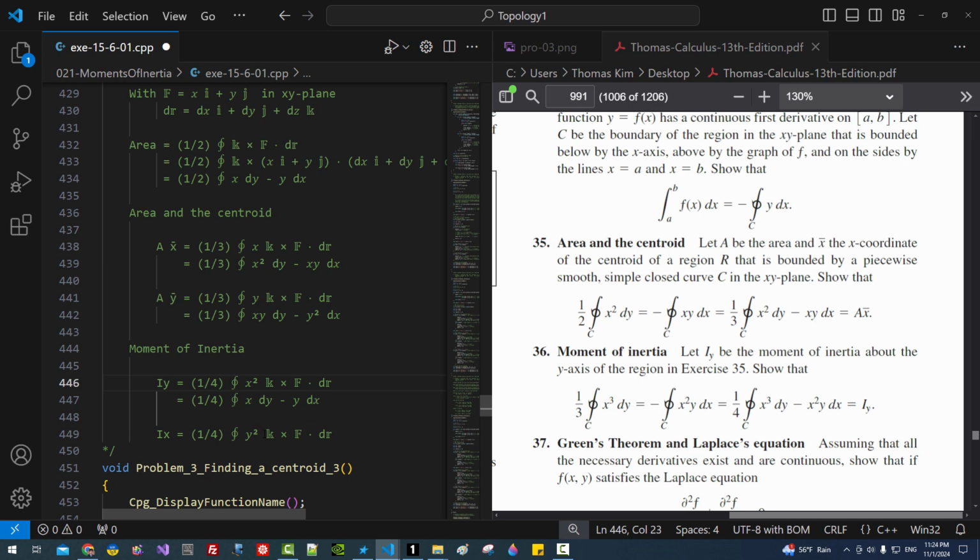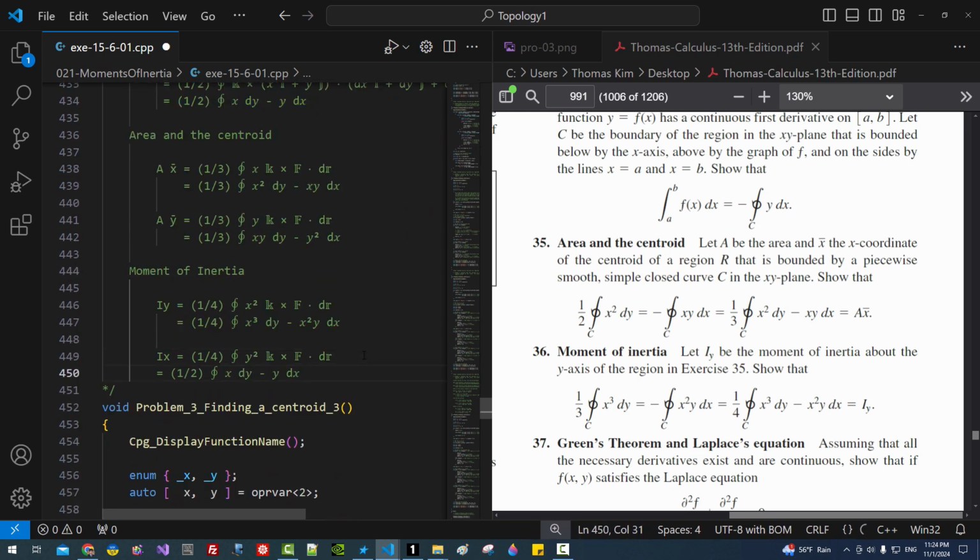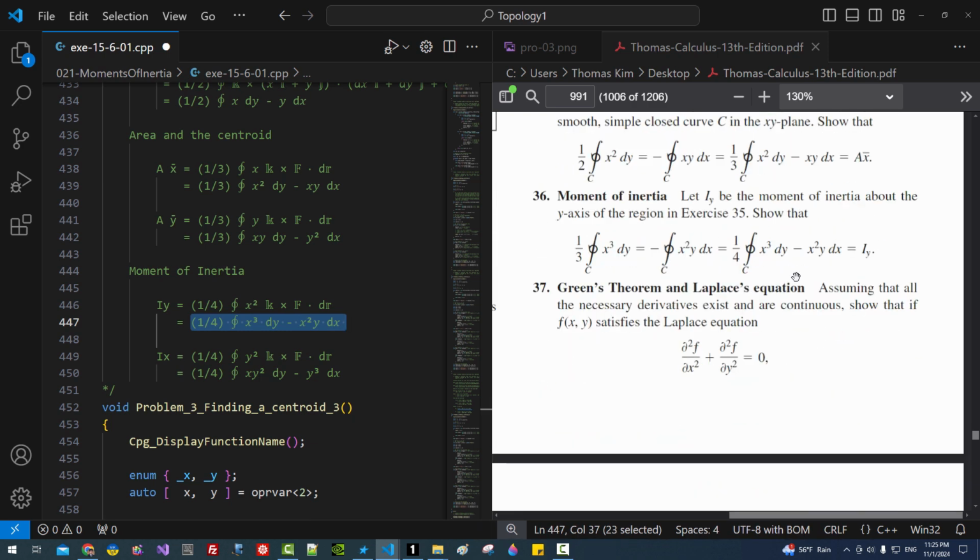Then we multiply x squared, then it becomes x cubed and the x squared. In the same manner, I copy this, paste. It should be 1/4. We multiply y squared, then it becomes y cubed. So this is exactly the same formula.